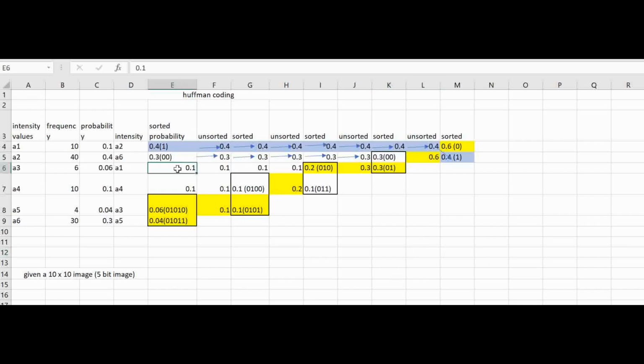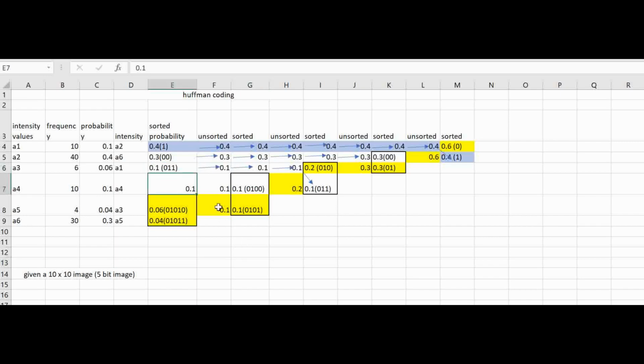Now let us trace for 0.1. So this 0.1 is from here to here. I have a movement, it is not moved anywhere else, and we have it here, and then during sorting you could see that this 0.1 is moved from this position to this position, because 0.2 is greater than 0.1 and 0.2 occupies the position of 0.1 and 0.1 comes here, and we have the bit value here. It is 0, 1, 1. So let us assign the bit value to this as 0, 1, 1.